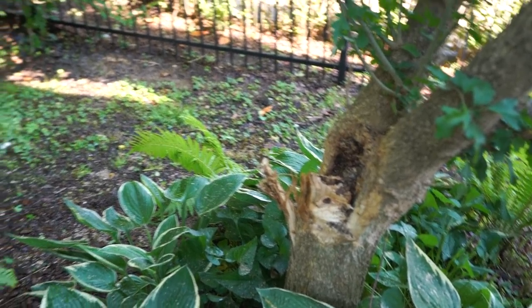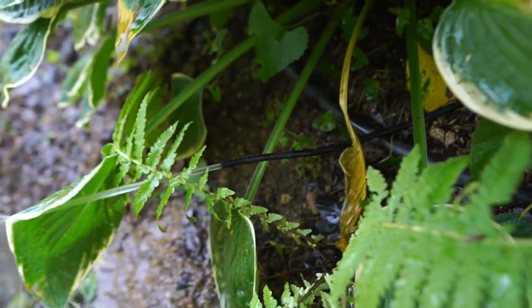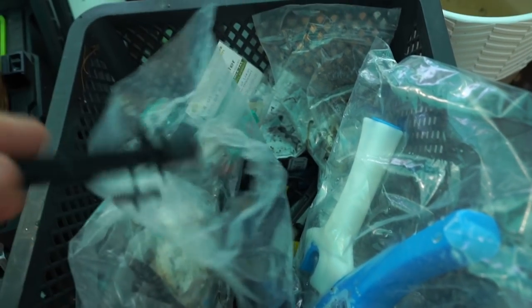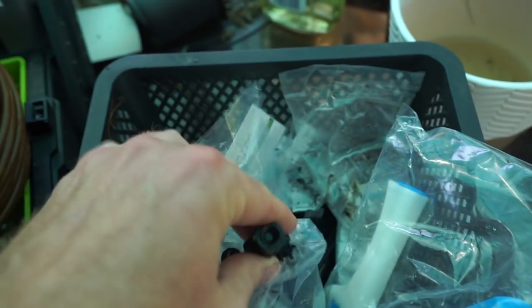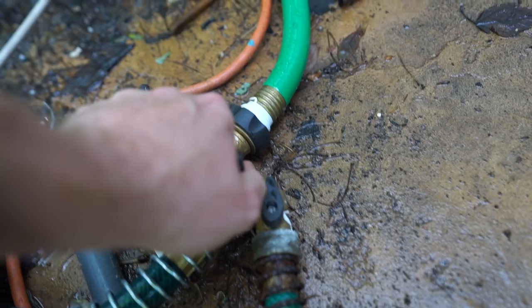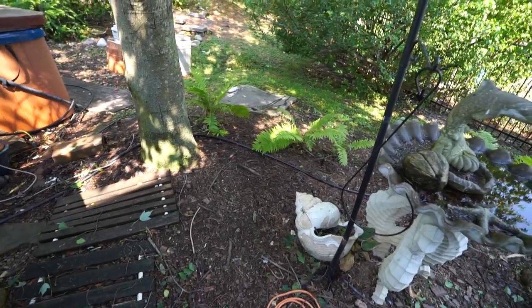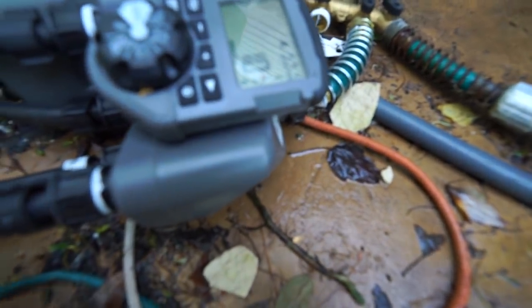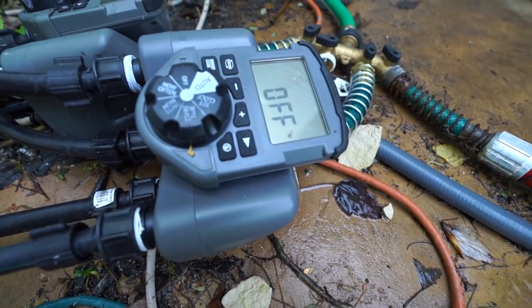There's another drip head that needs to be changed - it's soupy muddy over here. Where did your emitter go? Where'd your spike go? Luckily I have no shortage of drip heads. These are like a bubbler type multi-sprayer so it comes out more of a fan. For these other ones I can get them in bulk off Amazon - the adjustable ones. I was going to try and do this while the emitters are running but I'll get soaking wet. I can just turn that off - problem is these timers are a little bit confusing. Make sure I turn that back on tomorrow. Everything got more than enough water yesterday.